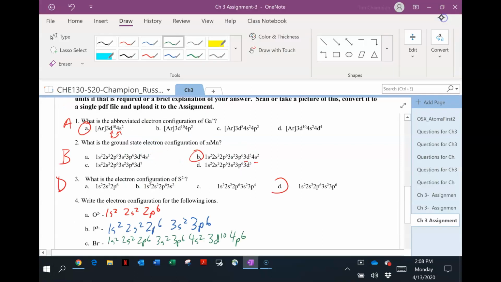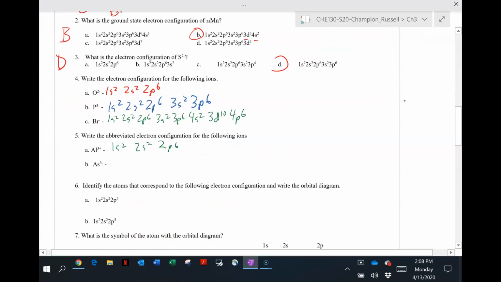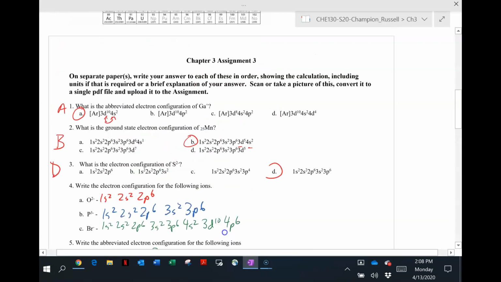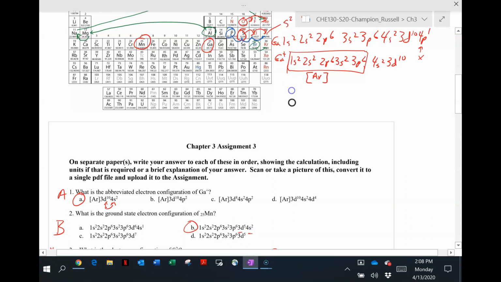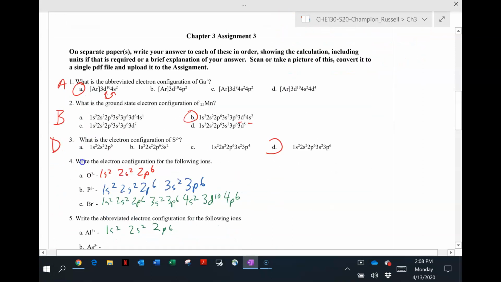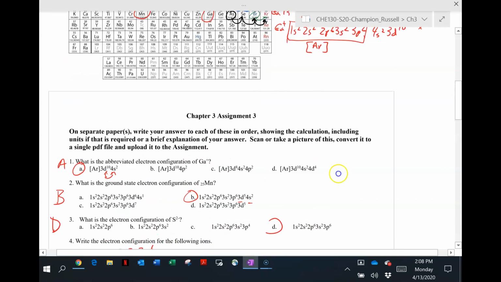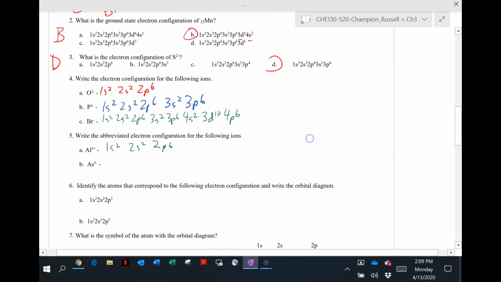And then we'll use black for arsenic. We're asked for arsenide, which is arsenic 3-. So we'll start with arsenic, which is here in the same column as phosphorus. Picking up 3 electrons, 1, 2, 3, it's going to be like krypton. So that's going to be like bromide, right? Yeah, like bromide up there. So 1s2, 2s2, 2p6, 3s2, 3p6, 4s2, 3d10, 4p6 for that one.